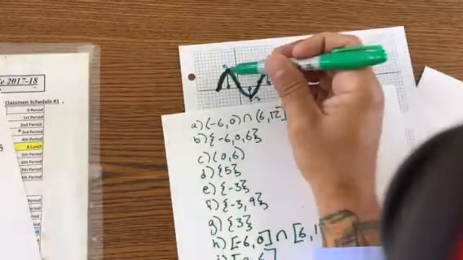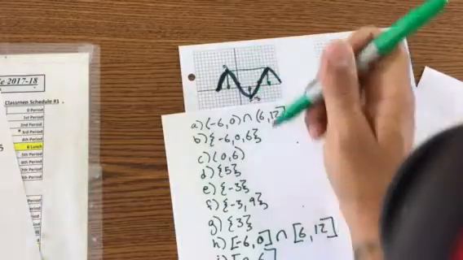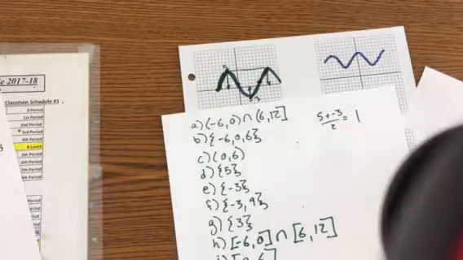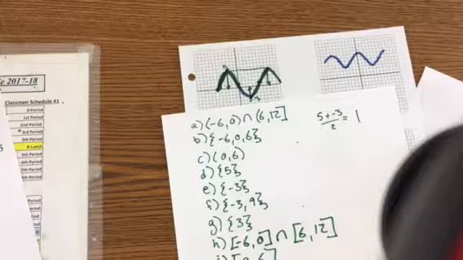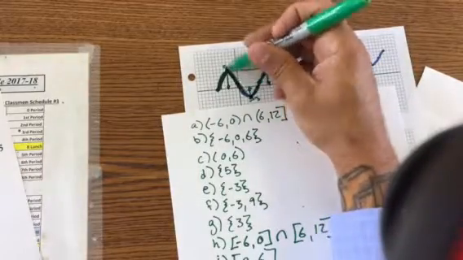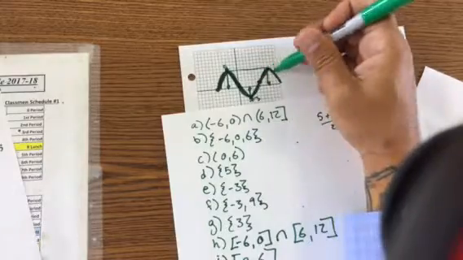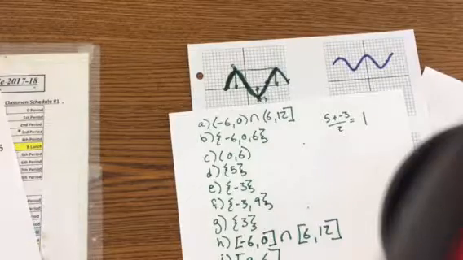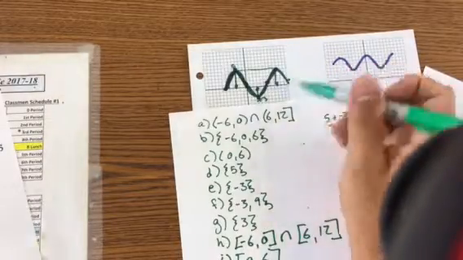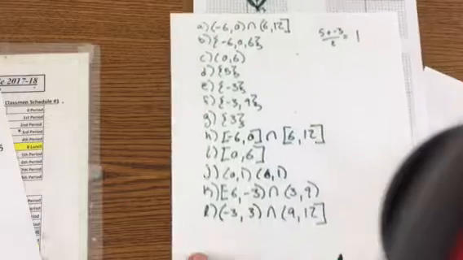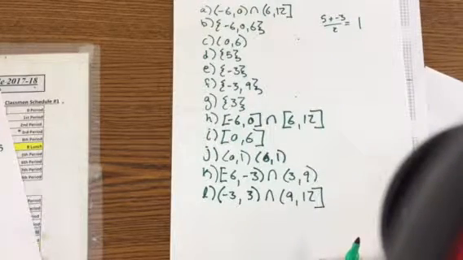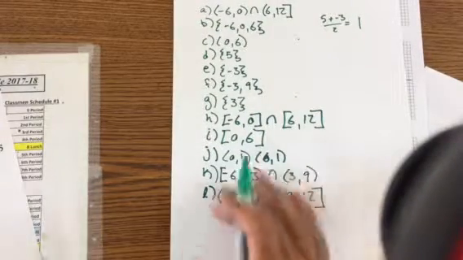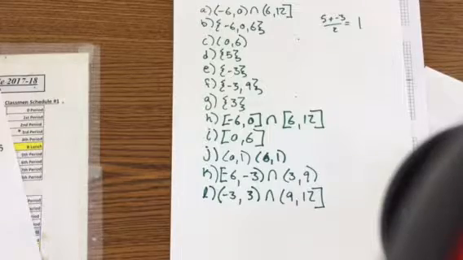Where is it decreasing? It's decreasing from here to here, which is from negative 3, not included, until 3, not included, because those have a slope of 0 right there. And then from here to here, which is 9, not included, to 12, which is included because that's not a slope of 0 right there. Oh, I was way off the screen. I'm sorry, guys. Hopefully you understood from what I was saying, but there's the image of what I was doing.